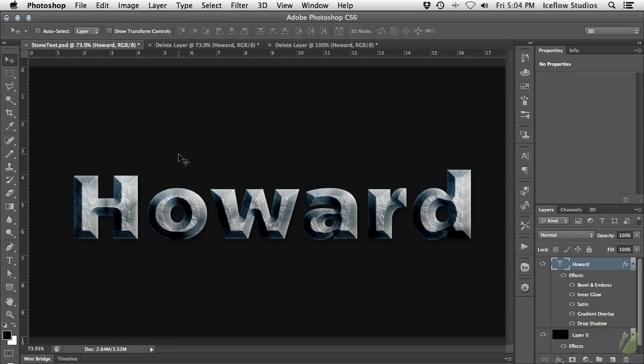Instead, we're going to create specific text effects such as stone and gold, which will give you a more real-world look at layer styles. In this first video, we're going to be creating this stone effect that you see here, completely using layer styles. Now it's good to note that when designing primarily using layer styles, depending on the size and thickness of the font that you use, results will vary. Be prepared to make minor changes to the settings that you see in these videos, and feel free to experiment.